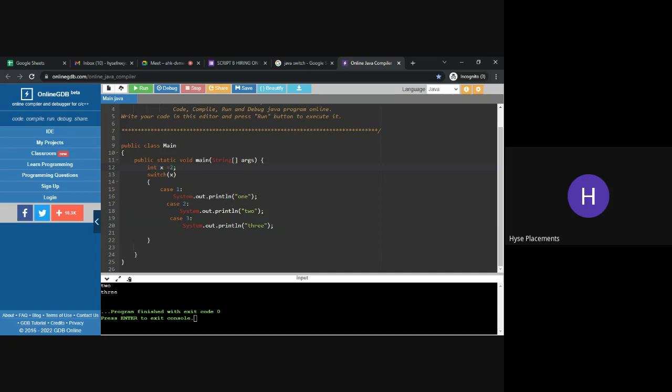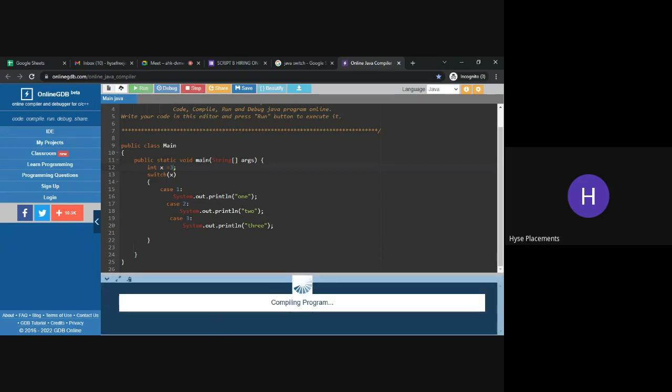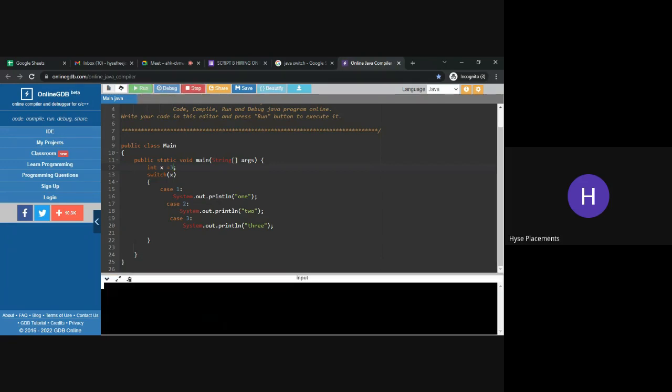If I give the option, see, case 1, case 2, case 3 are something like your options in the exam, and switch is the question. So switch takes the answer which we give. This is the bubble thing. If we give it as 2, then it goes with the second option. And if we give it as 3, it takes only 3 and prints only 3, because after that we don't have any cases.